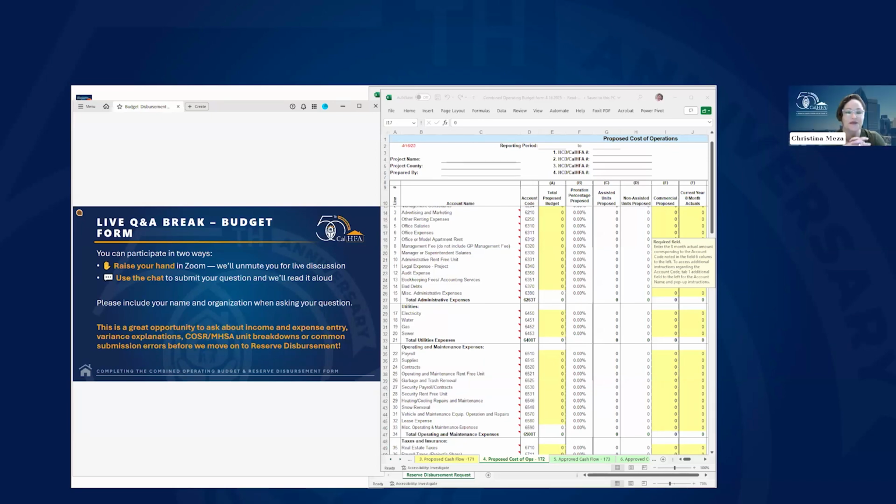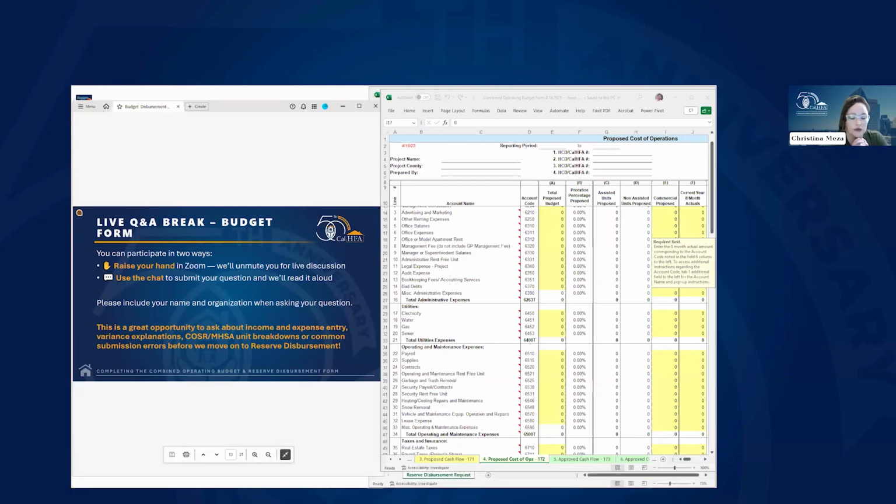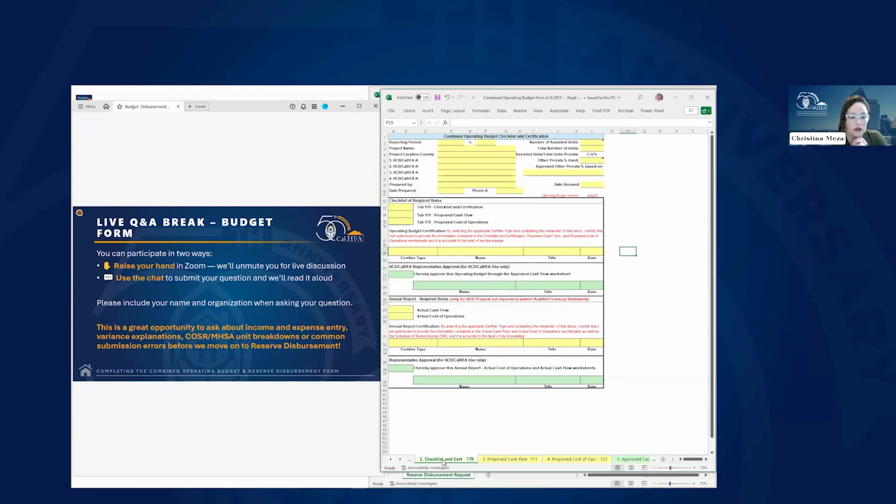Yes. Great, thanks. Now, I just want to reconfirm. I know you mentioned earlier, if you don't have a combined HCD CalHFA project and you only have a CalHFA, where does the contract number go? You'll still put it on tab 2.